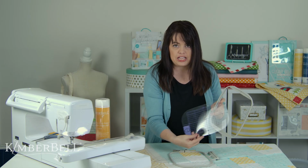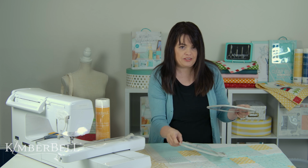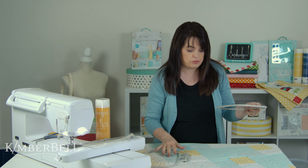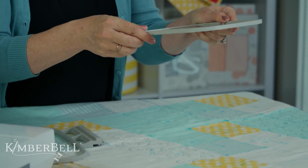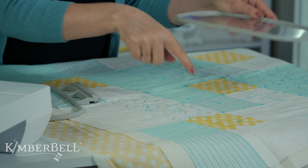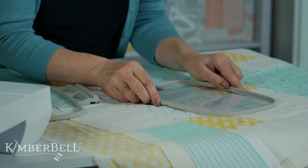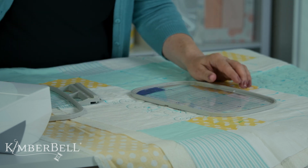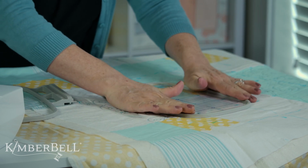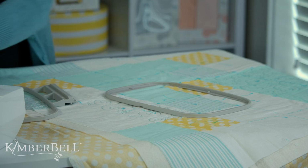Then I'm going to go ahead and take my plastic template grid and place that right on there, on top. Remember that bottom ring, the outer ring, is going to go underneath the fabric in just a moment. But this is the area that I want this quilting to land on. So I'm going to make sure my crosshairs here line up right on top of my crosshairs that I've marked on my quilt, just like so. And because I have that double-sided sticky tape, I can just press that hoop right onto the top of my fabric. All right, I can remove my template.